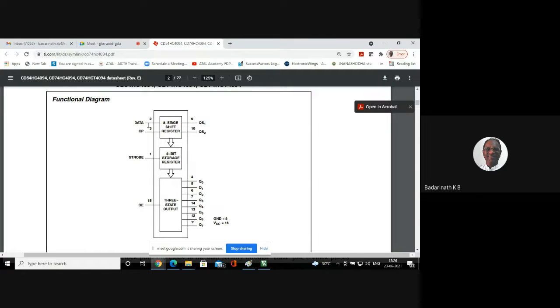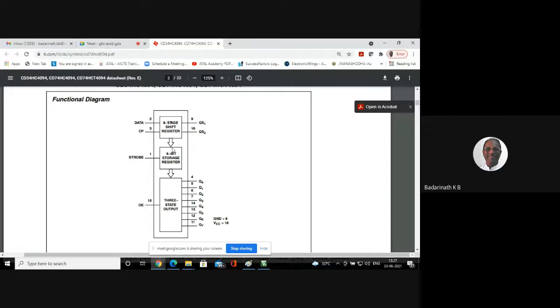During the shifting, the data is not visible on these pins because you have not yet copied the data in the shift register into the latch. Why do they provide this mechanism? So that the shifting will not be seen in the outputs. Once you have shifted all the data, you copy it into the internal latch. How do you copy? A pin called strobe is provided. For example, in this case, strobe is active high. Whenever you make the pin equal to 1, the data present in the shift register, that is the 8 flip-flops, will be copied to the latch inside and then it's available here. That is the concept called the strobe pin. So how do you use a strobe pin? First finish the shifting, then make the strobe high and then low.